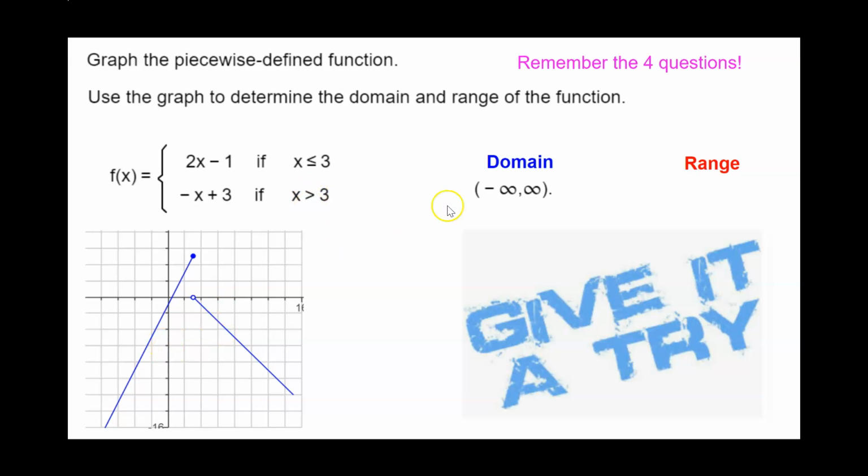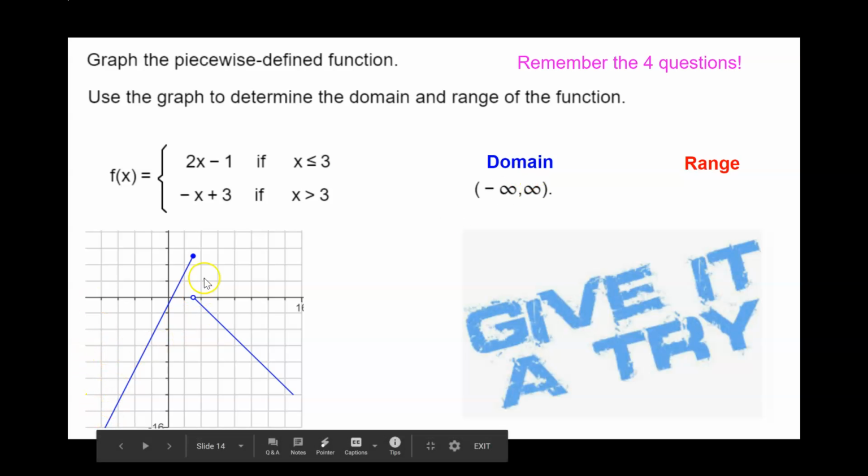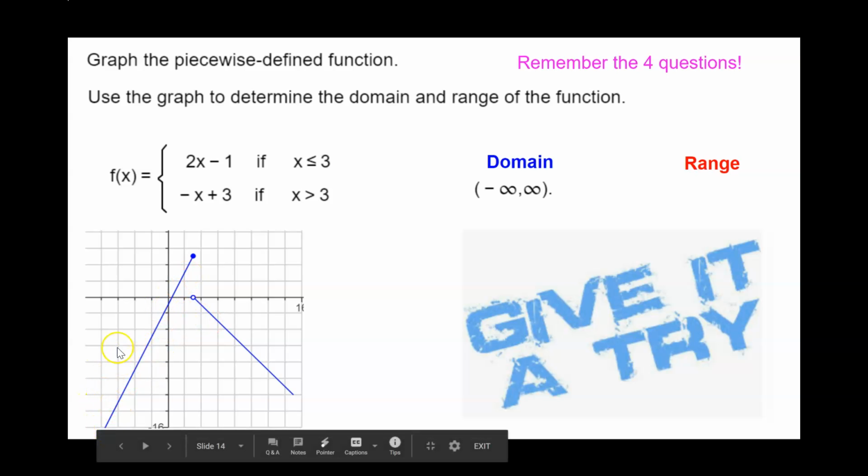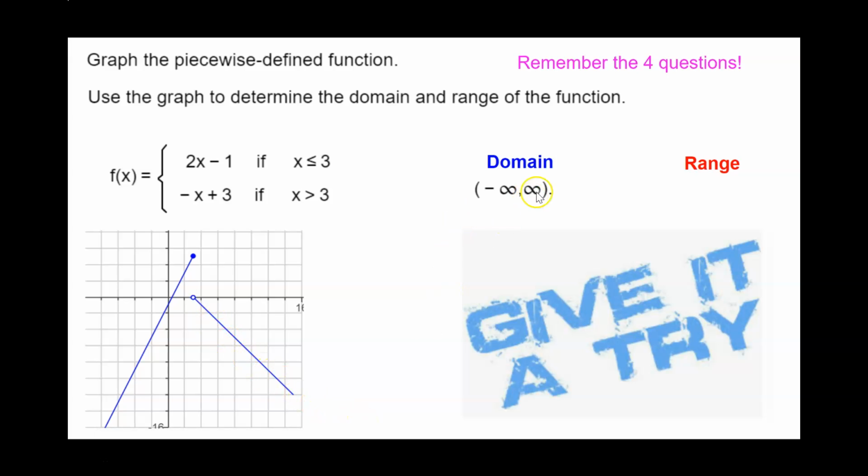So the domain, how far left is this whole graph? We're going to put both of them together. I know they break off here, but we're going to put them both together. How far left does this go? Remember, it keeps on going in this direction forever, so it goes all the way to negative infinity. How far right does this whole graph go? Well, this stops here, but remember, your calculator is actually not going to have an arrow, but you know that your graph continues on in this direction forever. So it's going to be positive infinity.